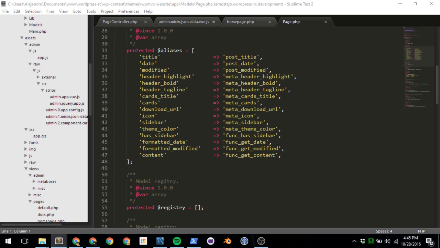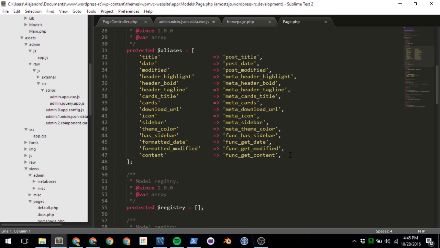So in order to do this, let me first of all check, because I'm pretty sure I have an example. Let me check, I have an example over here. All right, so what I have to do is very simple.